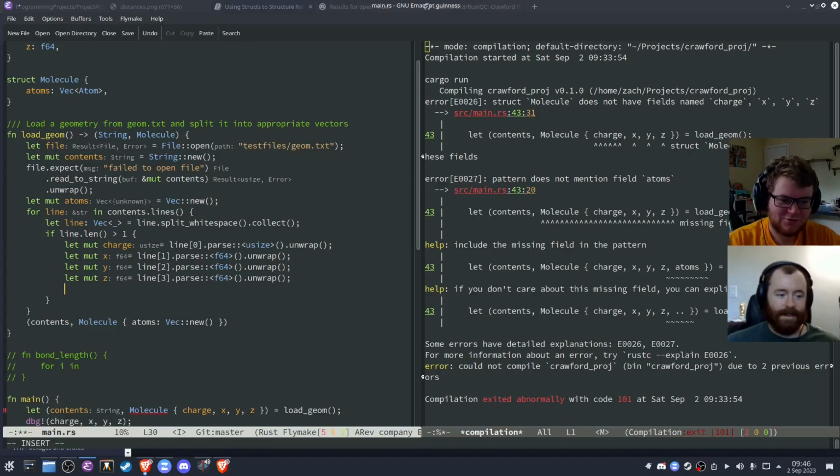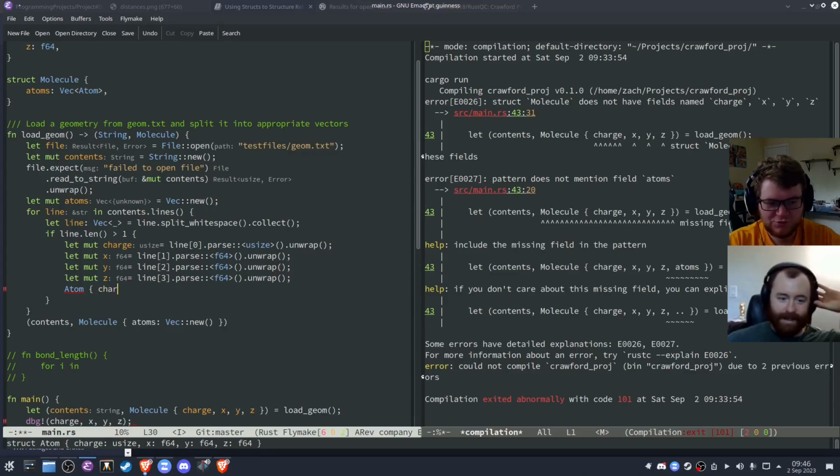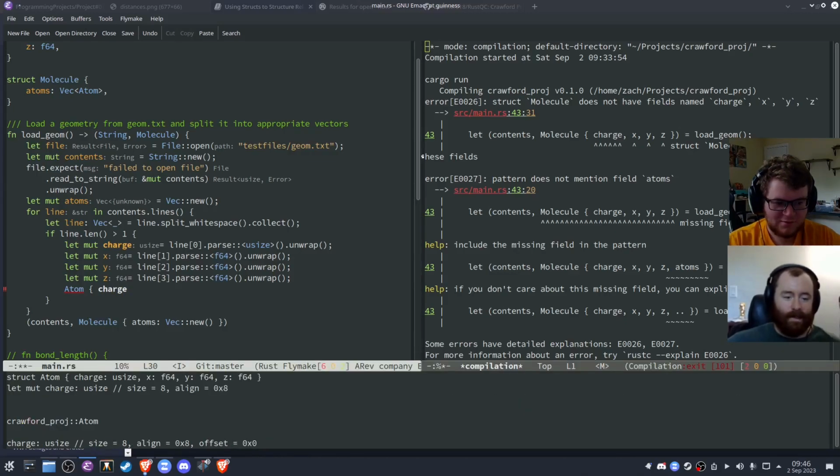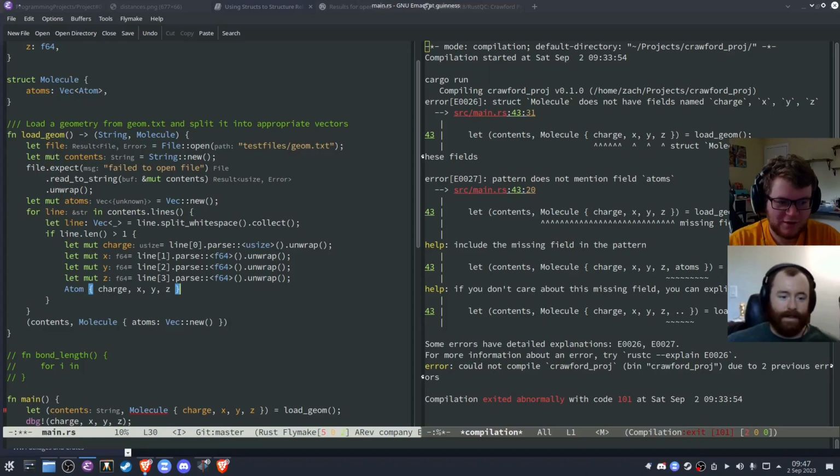So to construct the struct Atom, I do that, right? Yep. And then one of these. Yep. And it's helping you out down at the bottom. It tells you what the fields are. Yep. So we've got charge. I don't need to do like dot push or anything, do I? No. You're going to push eventually, but that's for vectors. Pushing is how you put something into a vector, but you need to have something to put into the vector first. So is it literally just like this? Yep. Oh my goodness, dude.